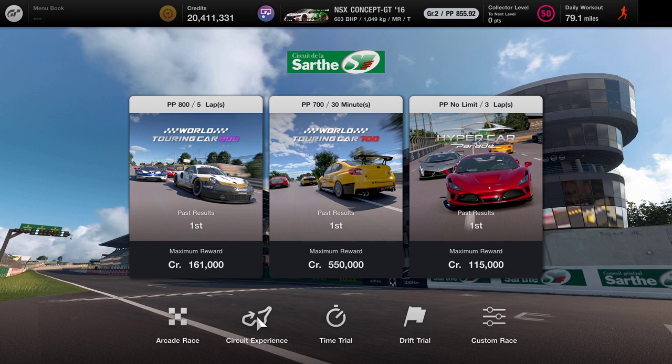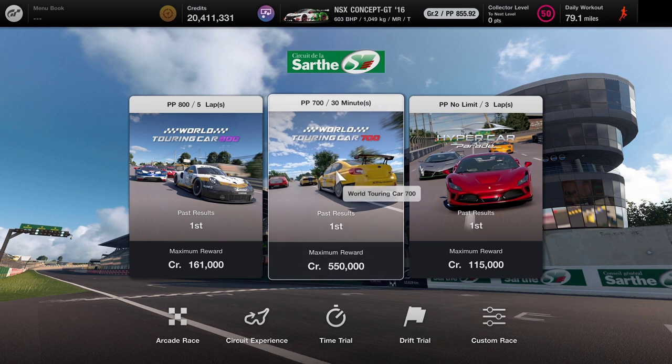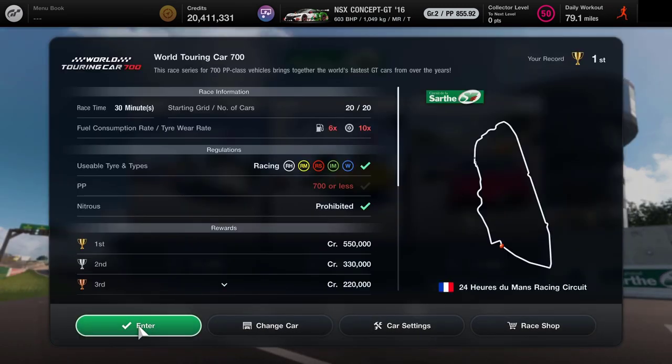Now, if you've done all of those, or you've got all bronze as I have, and getting gold is a little bit more of a challenge, and you just want to make some quick money, then my go-to is the World Touring Car 700. So let's just go into there now.